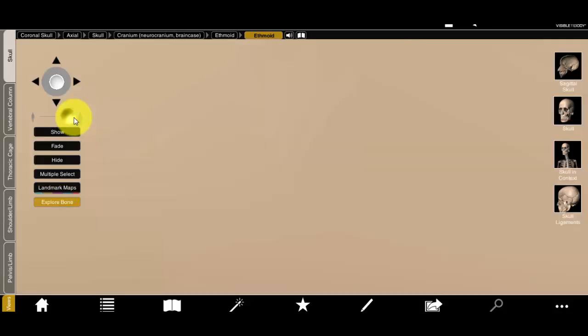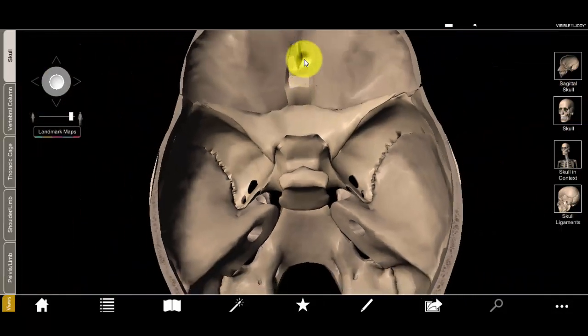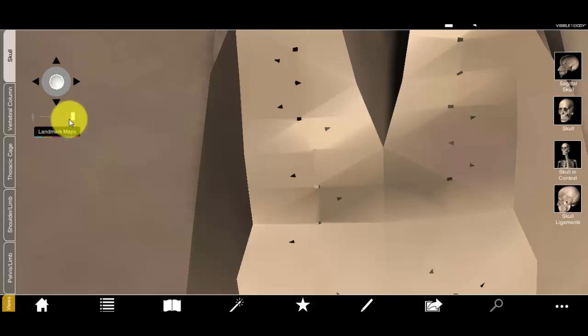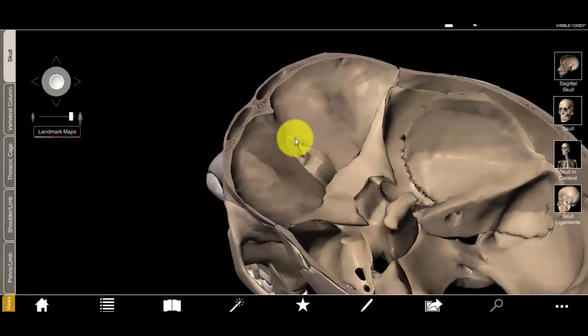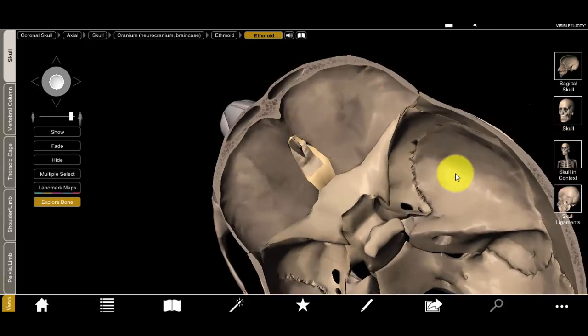Let me get a little closer. Anyway, it's right there. And see, those are supposed to be openings, but if I turn this here, see that sticking up? That is the crista galli, and then there's the little foramen I was talking about, and that whole piece there is called the cribriform plate. So it's part of the ethmoid bone.